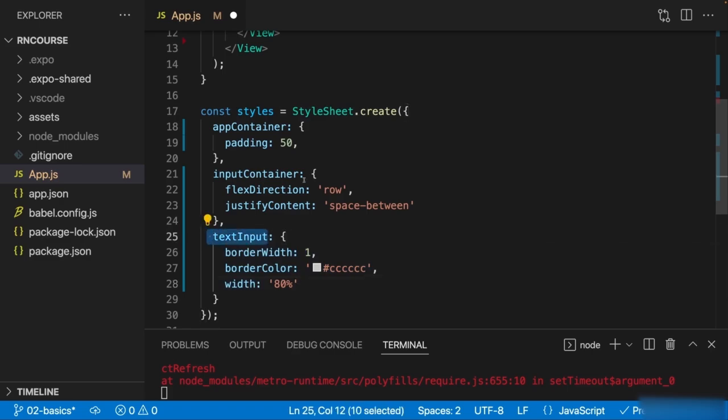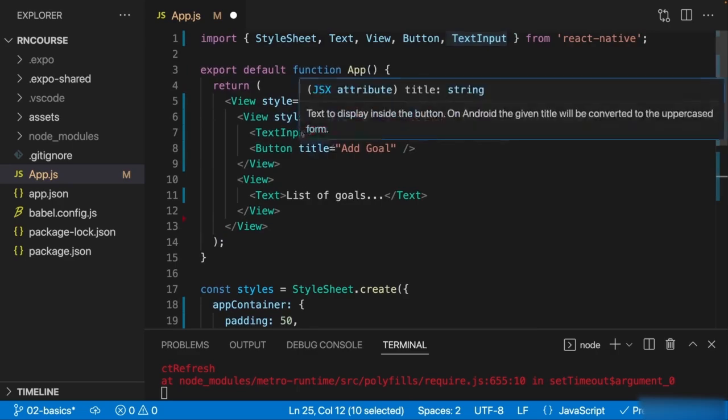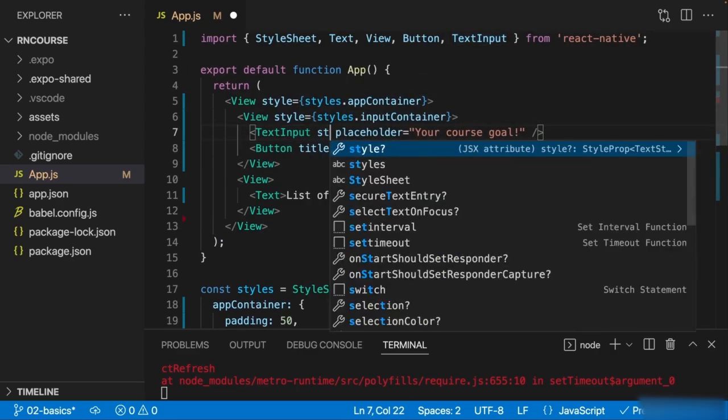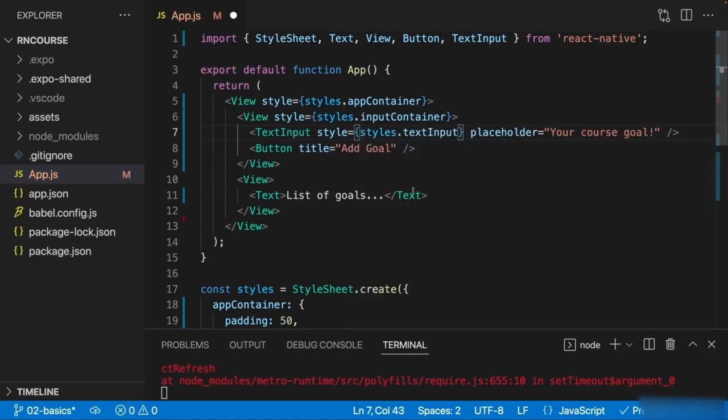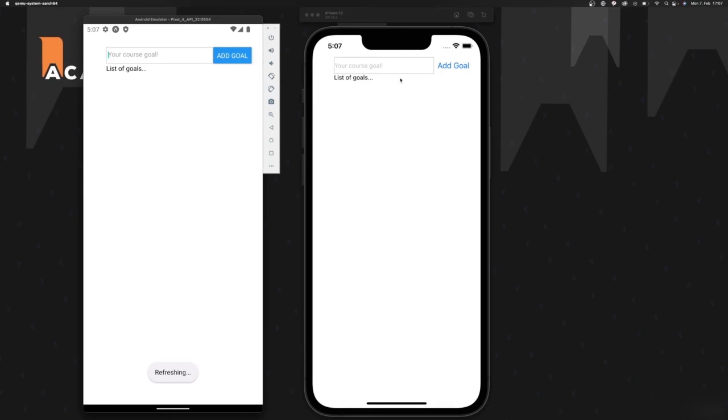So therefore now I want to add this textInput style on this text input element, and we do this by adding the style prop, and then it's styles.textInput. If we do this and save that, now we got this border, and this looks like 80% width. Maybe we also want a little bit of margin to the right so that there is some spacing here.